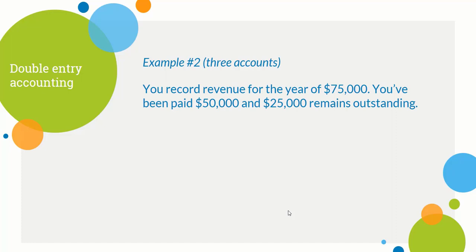So let's say that you had revenue of $75,000 last year. Okay, so you sold your product. Let's say you sell subscriptions to MySpace, or you're like a MySpace consultant or a Google Plus consultant, and you sell $75,000 worth of services, and you've been paid $50,000. So your grandma paid you $50,000 to teach her how to use MySpace, and then there's $25,000 that's still outstanding. So you've performed the work worth $75,000, you've received $50,000, but there's still $25,000 that people still owe you.